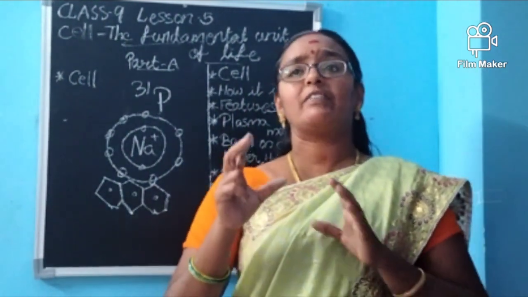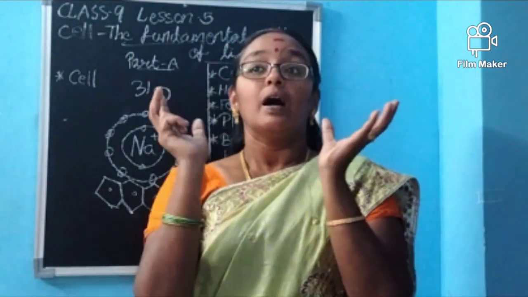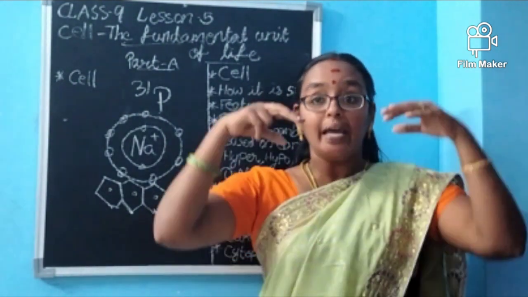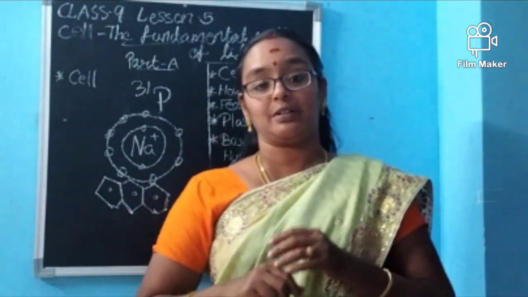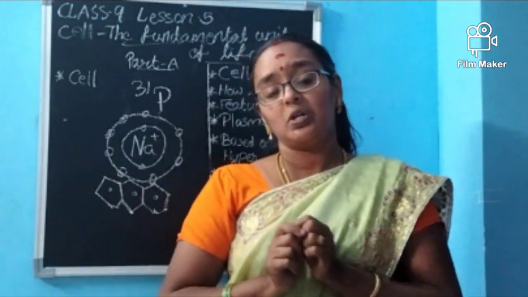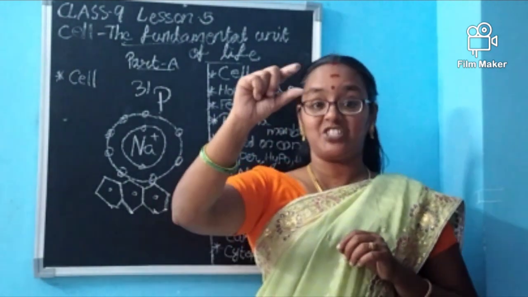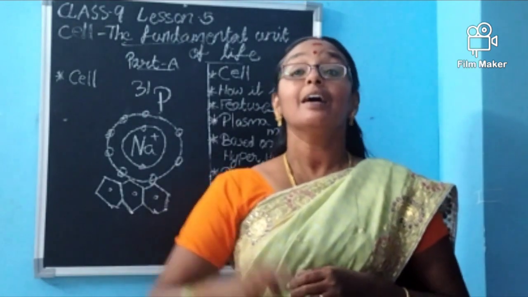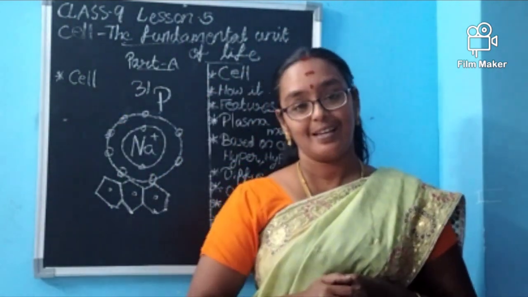Okay. Cell is having important features in it. Cell is having its own covering. We are saying it as plasma membrane. Inside it, there is a small liquid aqueous solution which contains small parts. We are saying it as cytoplasm. And well inside it, there is a center. In the atom, what is the center called? It's called nucleus. Do you remember? Yes, you remember always. Here in the case of cell also, there is a nucleus at the center.